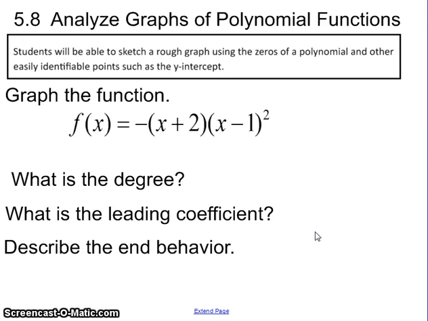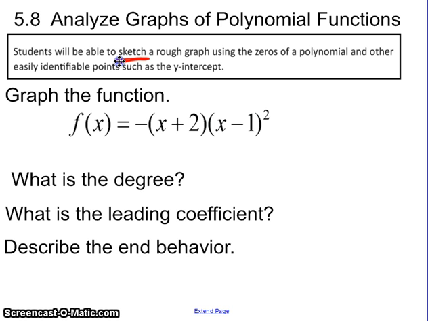All right, this video is about analyzing graphs of polynomial functions, and today we're going to do some rough sketches of graphs of polynomials. So I'm going to guide you through the important points. What do I expect you to be able to identify and get right on the graph? With these sketches, they're sketches, okay? That means that not everything has to be exact, but there are some things that the person who's grading your test is going to look for to see, do you know these important things about the graph?